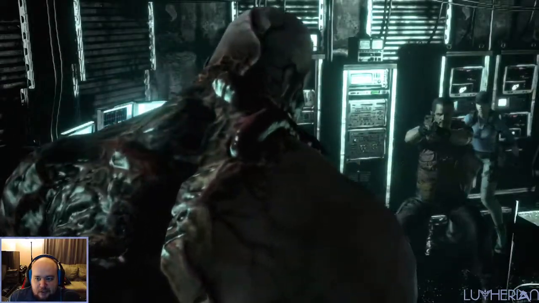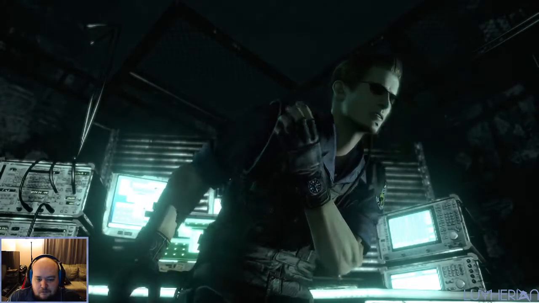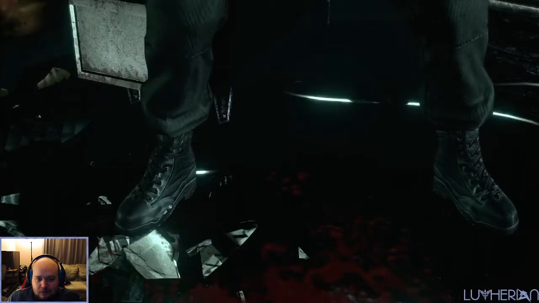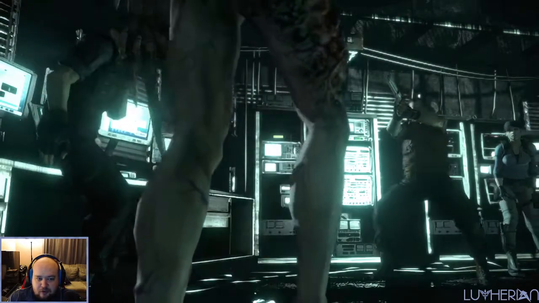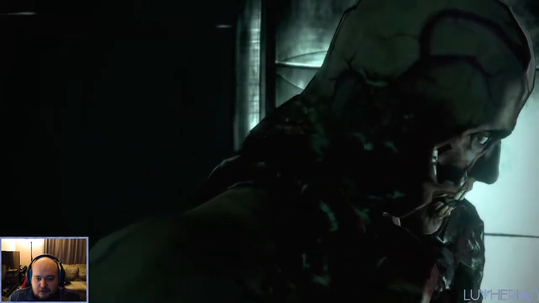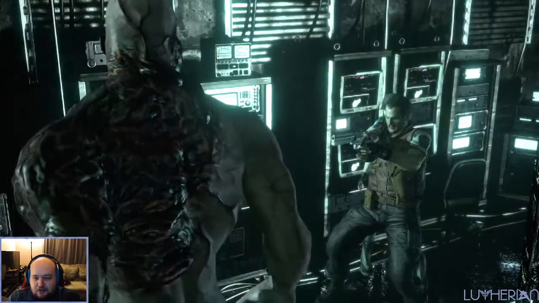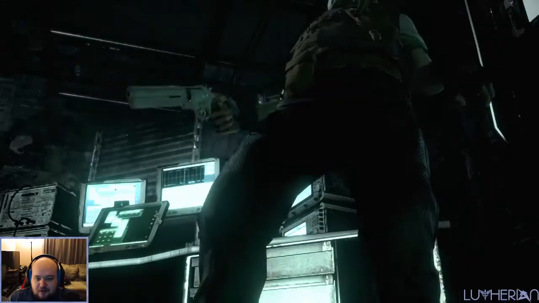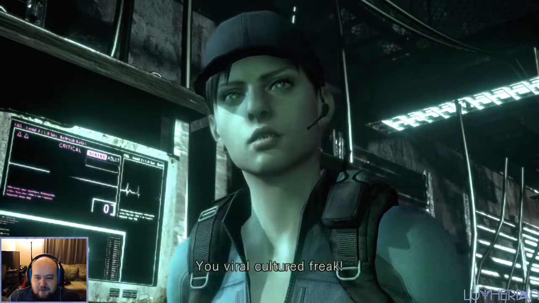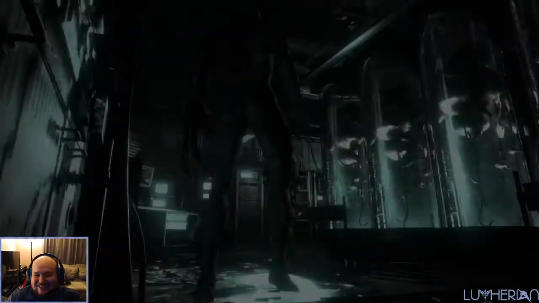Holy spagoli. Damn it! Quick! Jill and Barry together. In hell. Uh-oh. He's bleeding everywhere. Tyrant. Piece of me. Don't kill Barry. What? Premature. Ejaculation, no! No, Barry! No, everybody's unconscious. It's up for Jill Valentine, the hero. What did she call it?